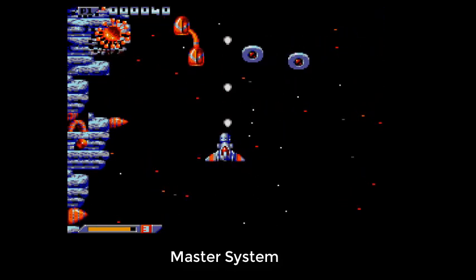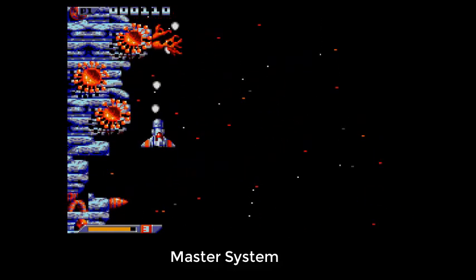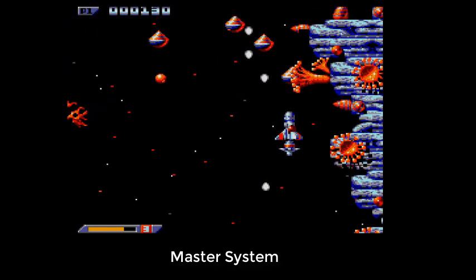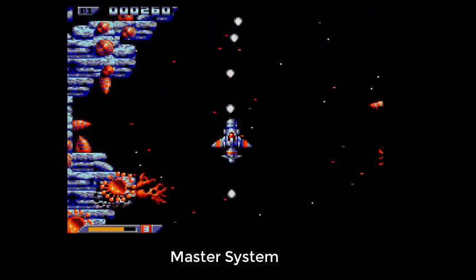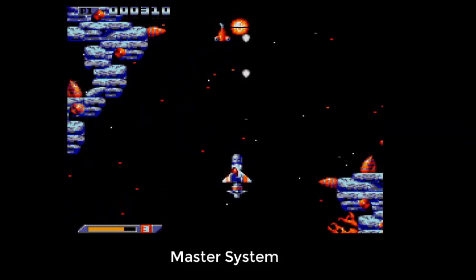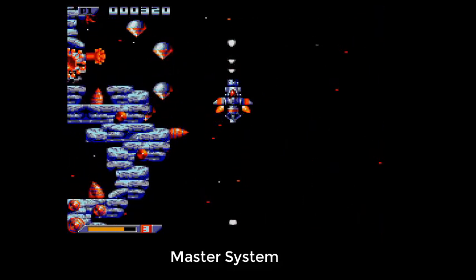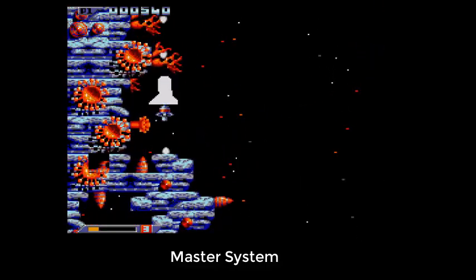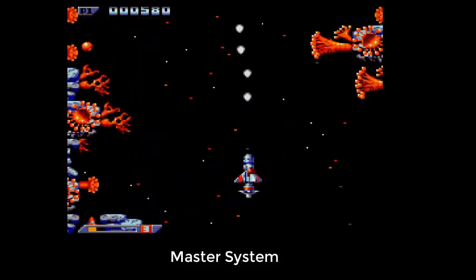What can I say? I'm pleasantly surprised at how decent the graphics look. Yeah, they've not got that final kind of shine of, you know, the Atari ST one. And it's also got, I'm going to say, a decent rendition of the original. Well, I suppose it is. I'm just not a fan of it. I mean, this is pretty impressive. I don't know where the Master System sits as regards to kind of processor power compared to Atari ST or the Amiga. I'm really not sure.